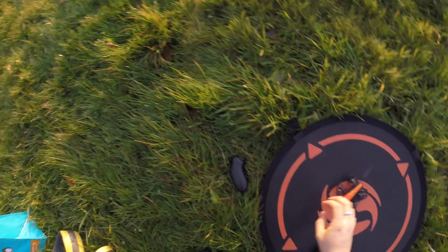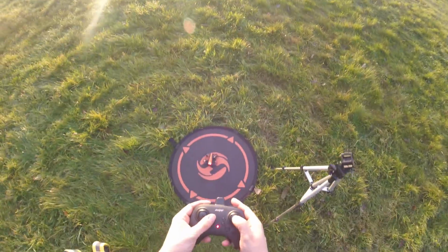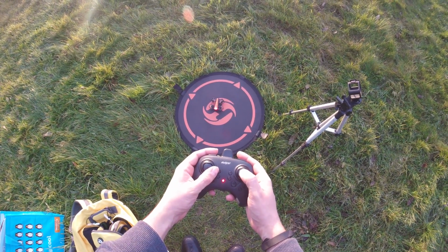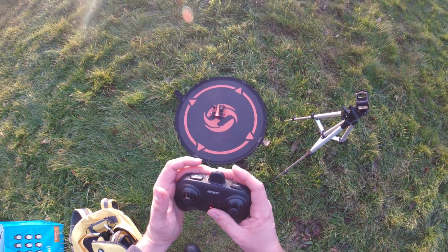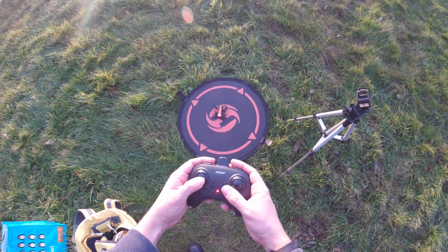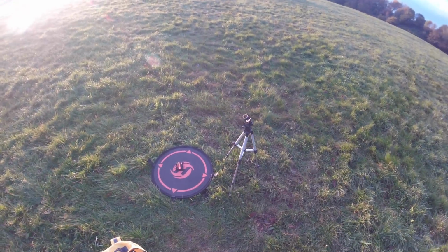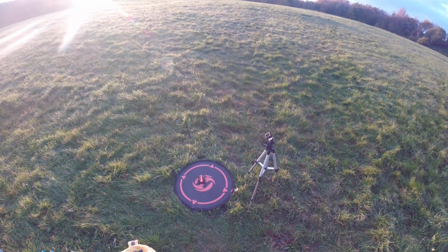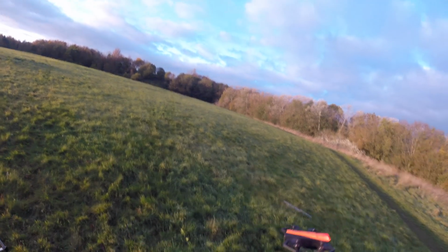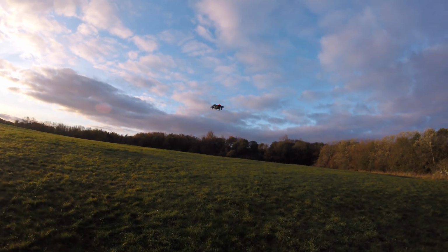So what I thought I would do today is take up the baby crab and then the Helifar, but honestly the baby crab has proven to be, well, baby crap. So I thought I would just take up the Helifar. Down, both into the middle to calibrate the gyros. Perfect. Okay, let's take her up and see exactly what we've got. Again, you've got to push down on the transmitter before you can then raise her altitude.